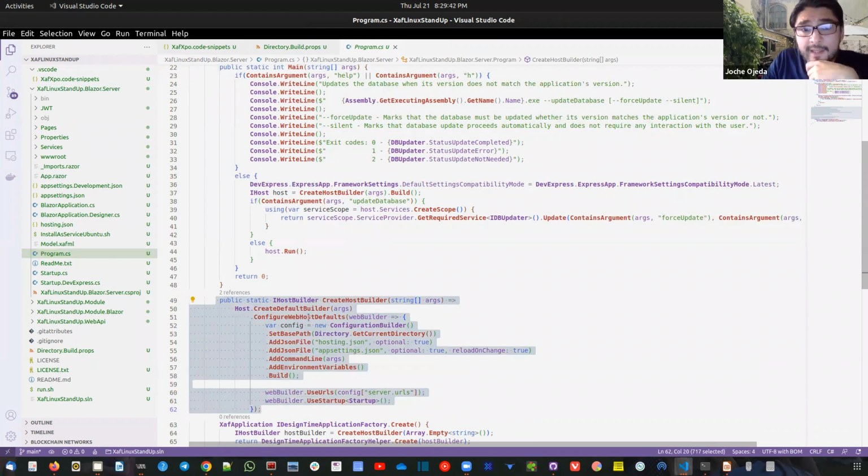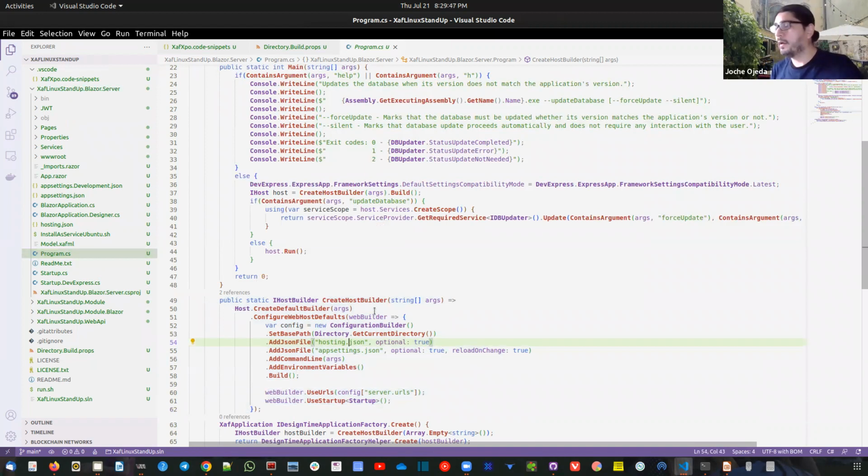When we create the host builder for the application, we add a new file. Basically, in .NET Core 5 and 6, that can happen in the framework in a different way, because it's also possible in the framework. You can split your configuration file into several files. So basically, what we're trying to say here is that usually you include in the configuration hosting.json and mix it with the application settings. So let me show you hosting.json.